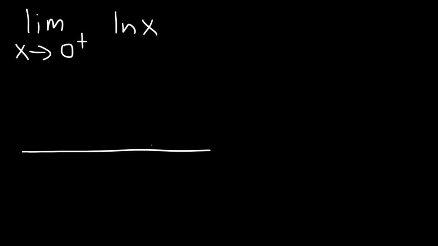Now, what about the limit as x approaches 0 from the right of the natural log function ln x? What is the answer? It helps to know the graph of ln x. ln 1 is 0, by the way. It has a vertical asymptote at 0, so it looks like this. As you approach 0, which is the y-axis, from the right, notice that it goes down to negative infinity.